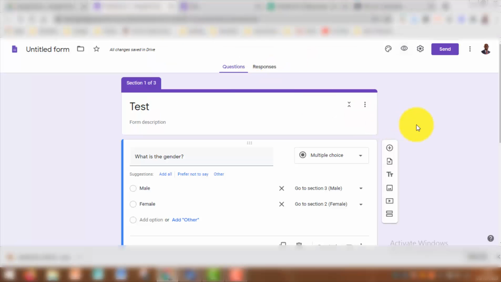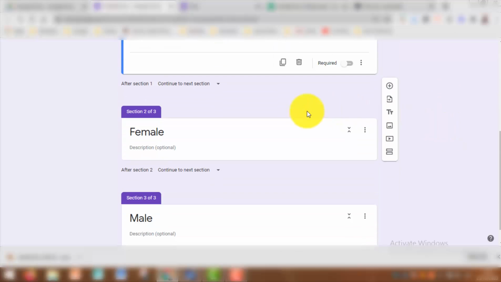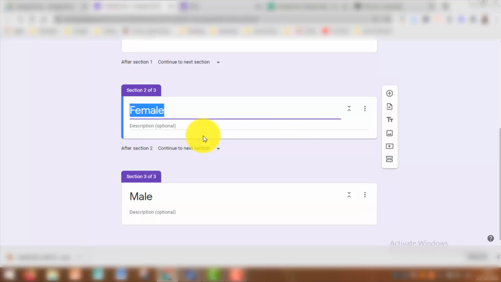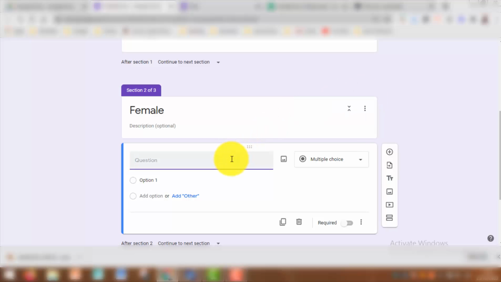Depending on the complexities of your questioning, you can just keep adding questions and adding sections. So in the female section, that's there. If I wanted to post new questions, the one at the top, add question. Now, do we wish to put in a question for a female?